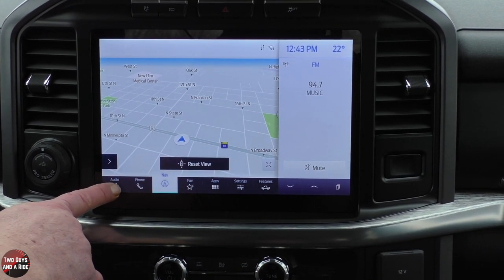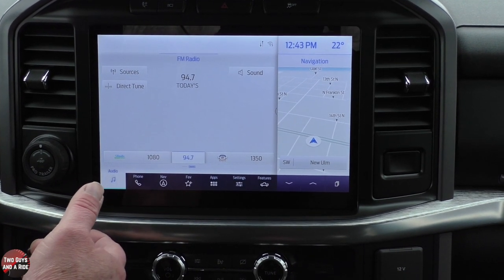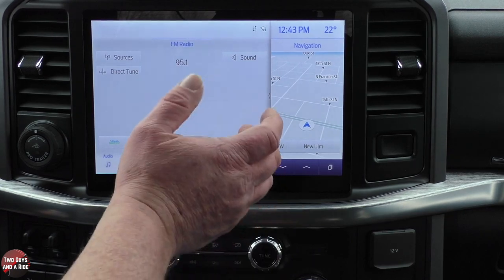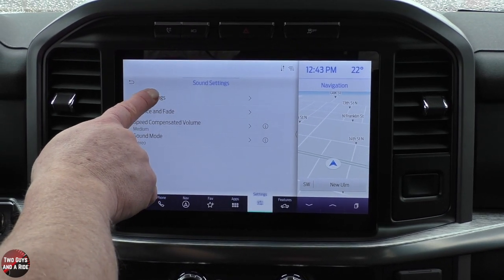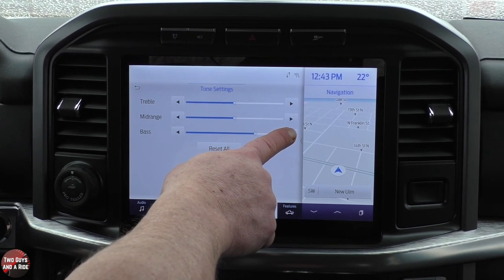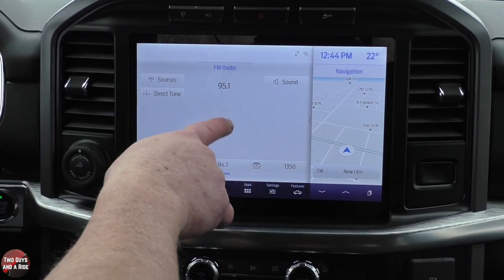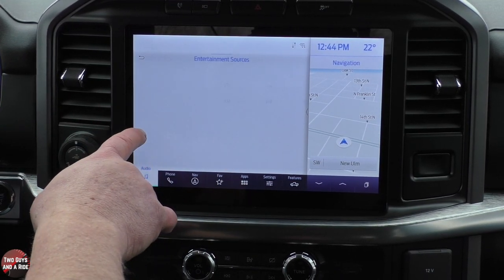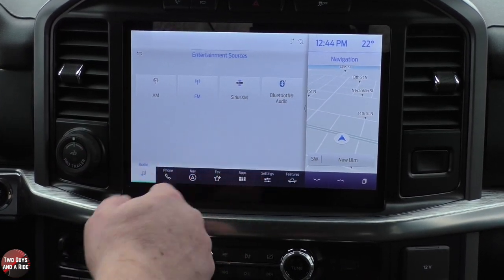Going back to the split screen, let's go through audio. To change stations, simply turn this tuning button while on FM radio and you can see it move. To change treble or bass, there's a button right up there — you can click through and set them, either by clicking and dragging or using the arrows. To set a preset station, click and hold on one of the favorites and it will save. Under Sources, you can see the different sources available; your phone or a USB would show up there too.